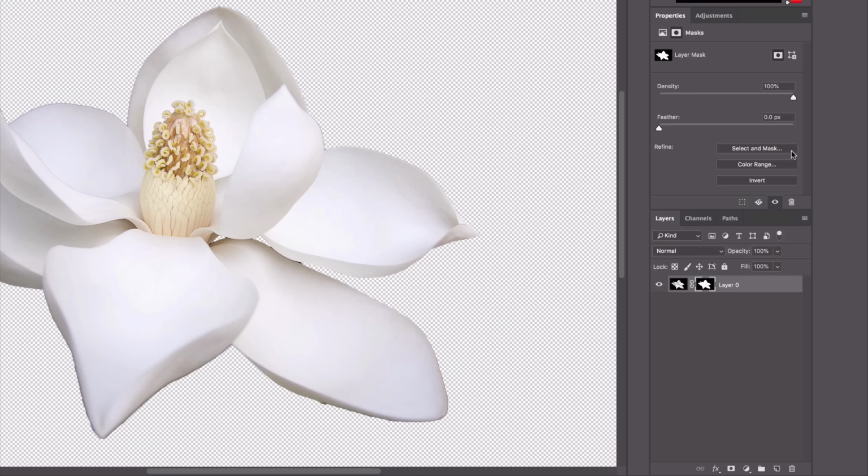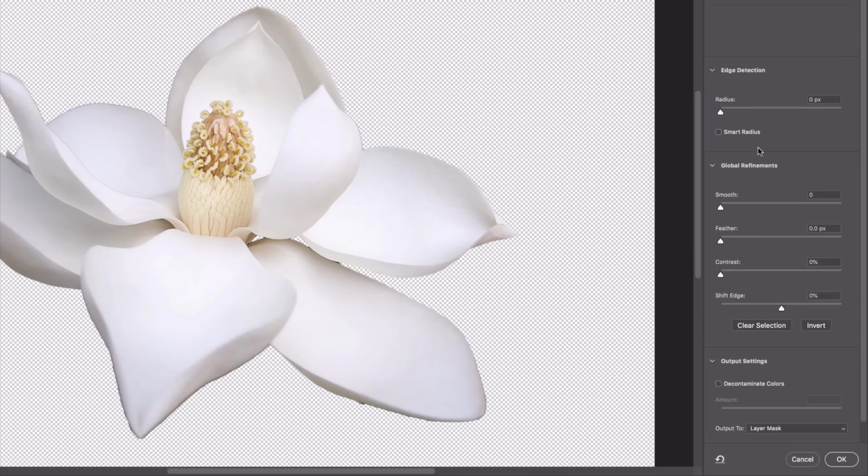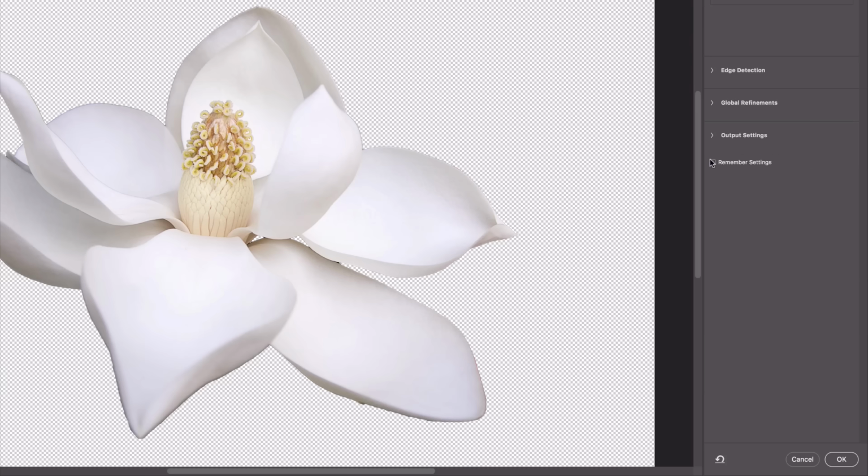So what we're going to use is this magic thing here called select and mask. If you can't see it, you might be on this thumbnail here, where it doesn't appear. So I can click on my mask and then select and mask appears in my properties panel. So click on select and mask. They should call it something like super amazing mega masking fixer thing, because it's got an insignificant name, select and mask, but it does some really amazing tricks. So yours might look more like this.